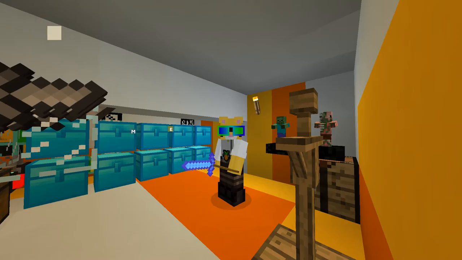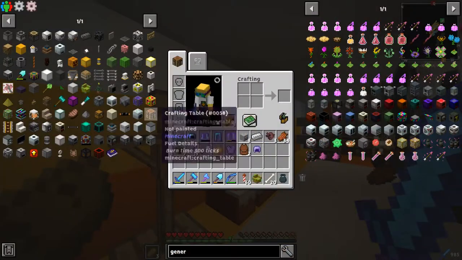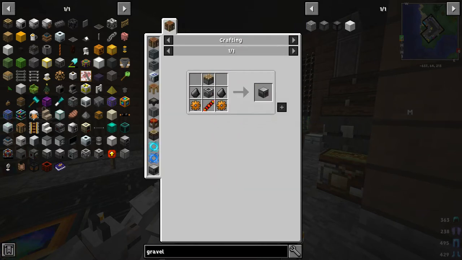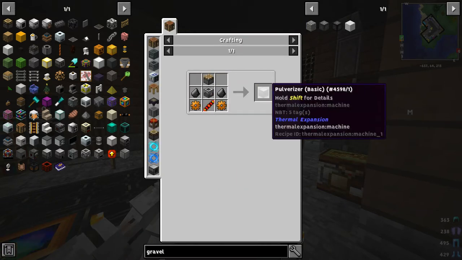Now, in this video, I'm going to be showing you what I literally just discovered. The pulverizer actually gives you gravel and a chance of sand. 15% chance, not that bad. I'm gonna have to make like 6 of these, maybe more. I might want more just so I can have the fastest efficiency of the farm.